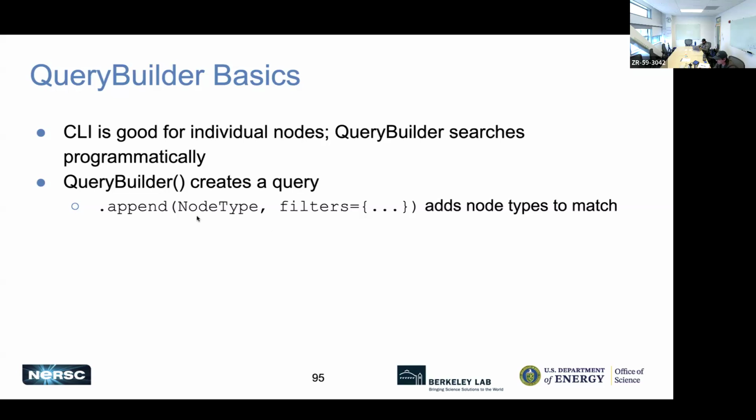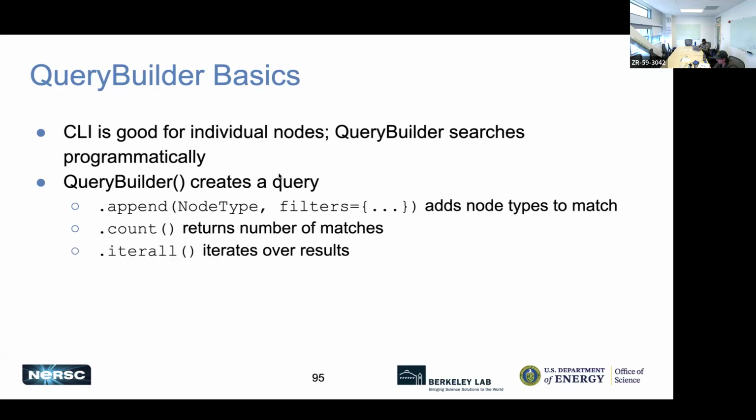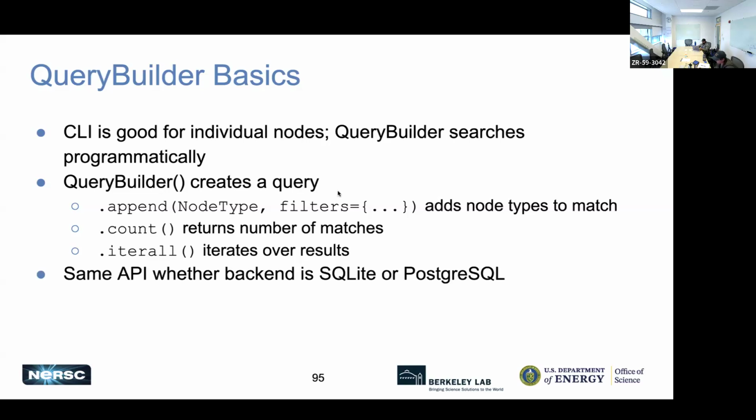So this is the basic query builder example. You're starting with your record, and then you add this dot append. Which node types do you want to see? Filters for what characteristics of those node types do you want to pull out? Do you want to pull out a number, that's how many nodes match the query? Do you want to program a loop that will iterate through each instance of what the query builder finds with this query and do something unique to each one? Again, the API is the same regardless of what the backend is.